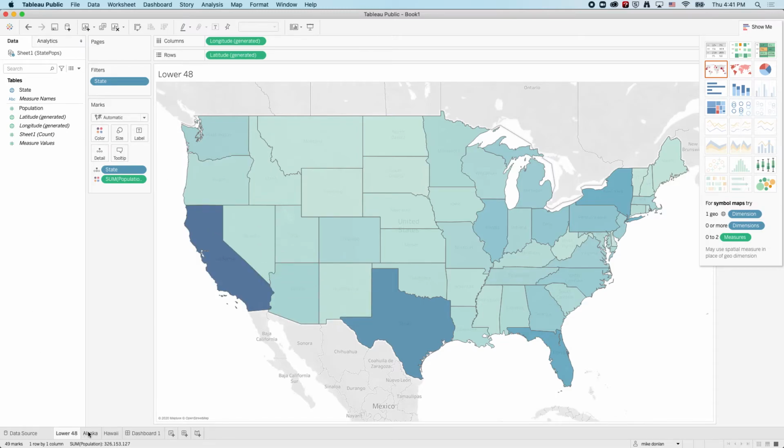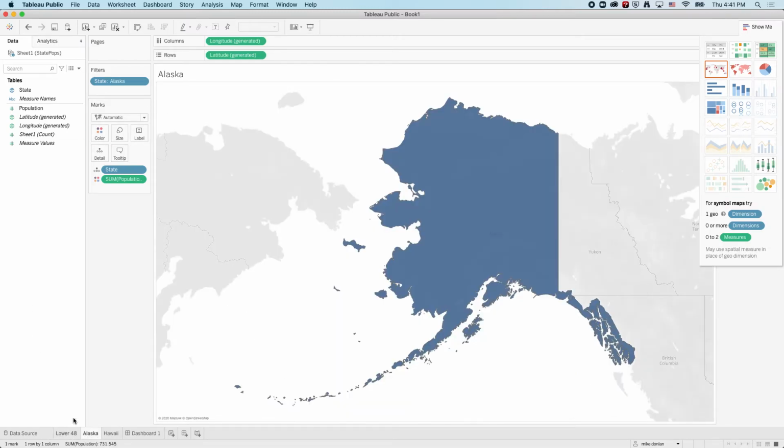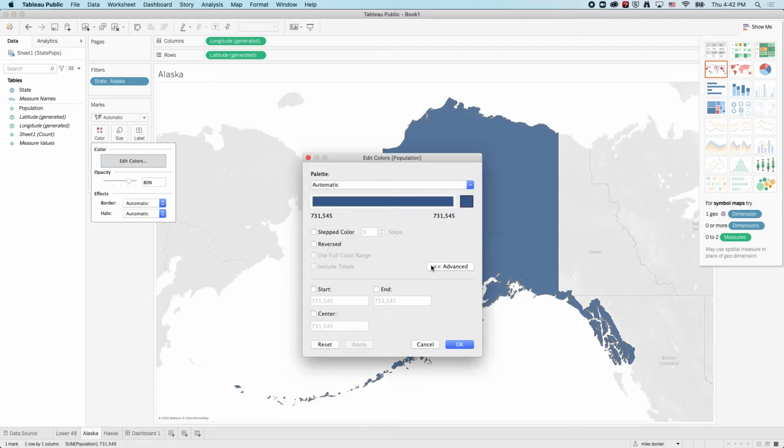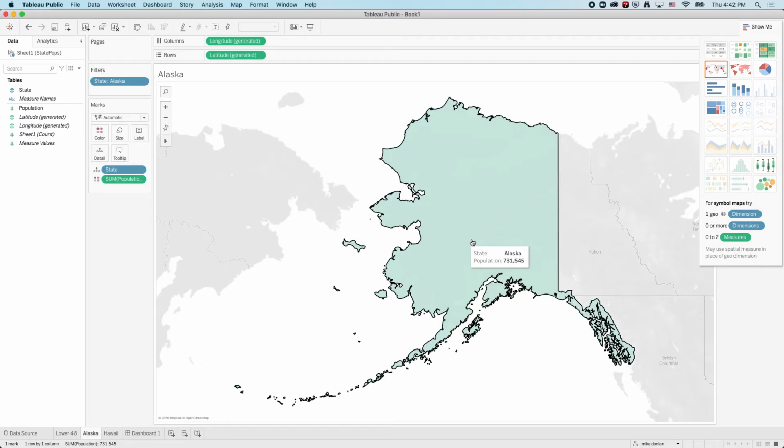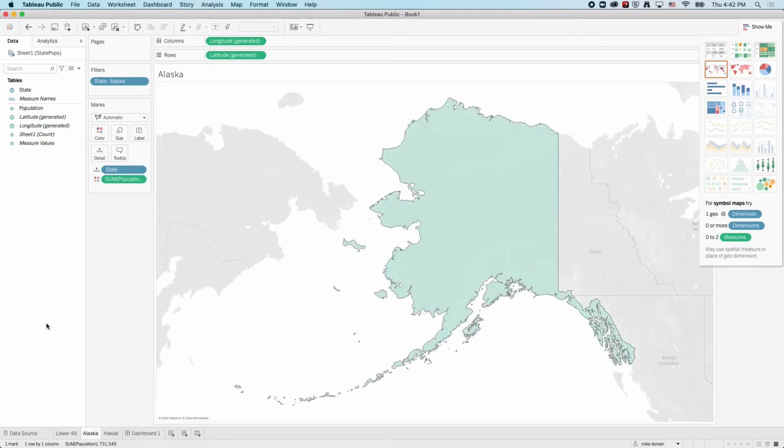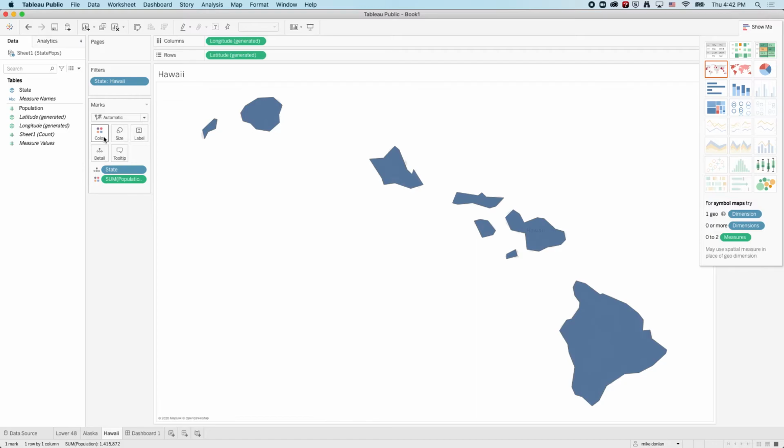So next we go to Alaska, and we do the same thing. We edit colors, we go to advanced, we set a start at 500,000 and an end point at 40 million. And hit OK. And now you can see that this is taking us back into that lighter range. So finally we do that for Hawaii, same thing.